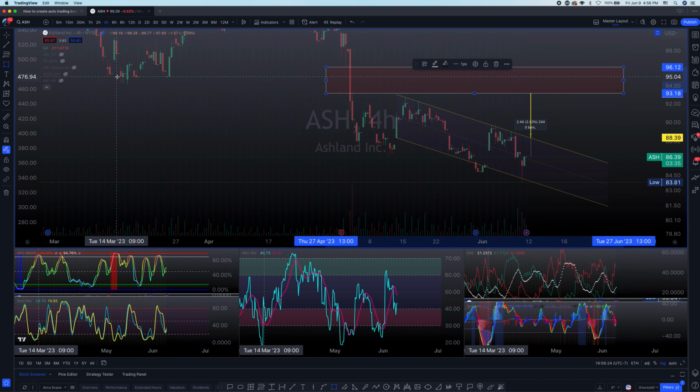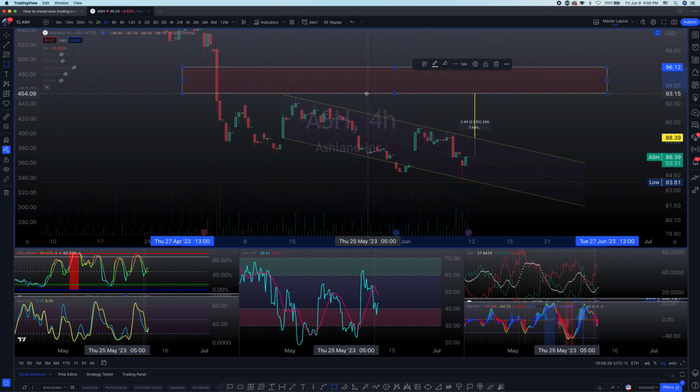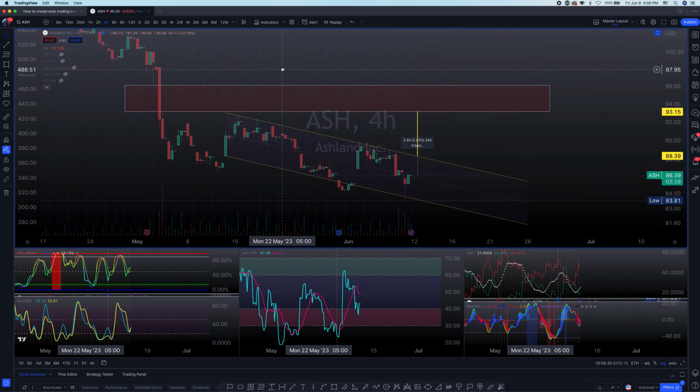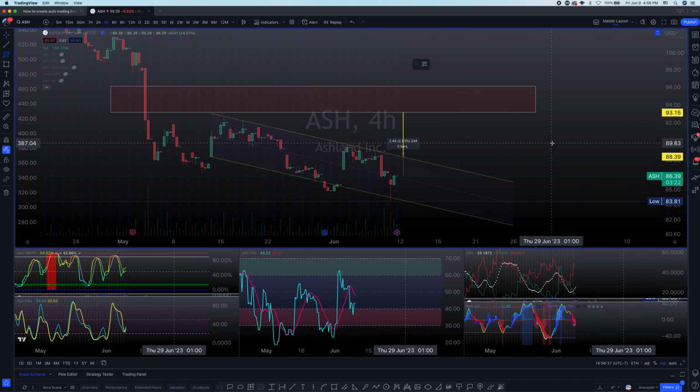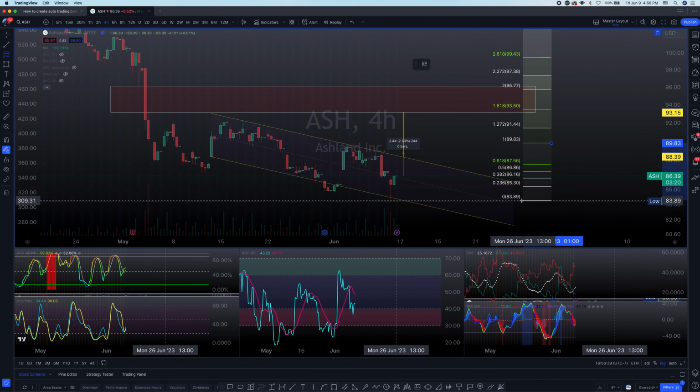We do have some previous resistances to look into, of course, and also it's highly likely that we can see some geometrics land in there as well. Okay, you guys, so let's go ahead and now take a look at a fib and see if we can get this overall range high fib to the low fib and see what kind of geometrics we have in line.